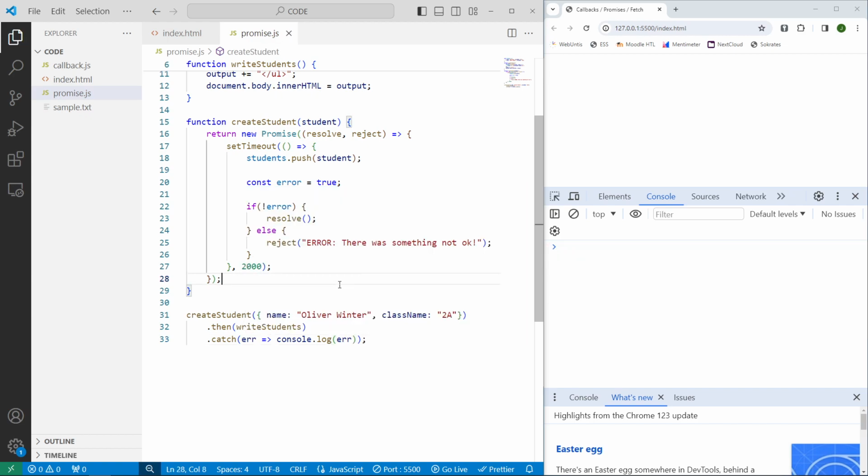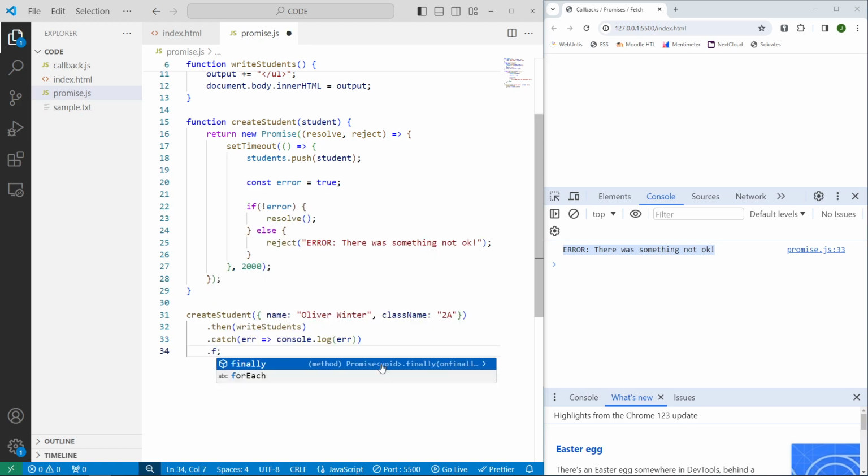And as soon as we do this, we see there is no error from the console, but our error message only. So our program didn't break, but we get the error message. And we could also just call another function in there or do whatever we want. So this is how this works.